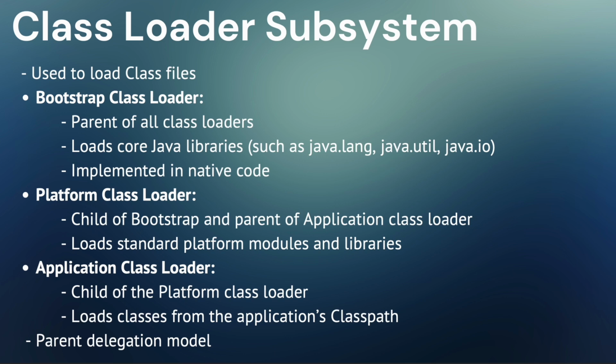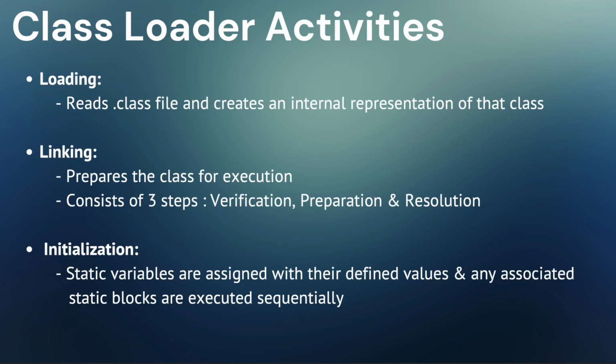This approach prevents the same class from being loaded multiple times and improves security by ensuring that core Java classes are always loaded from trusted sources. If a required class cannot be found, class loading fails, which may result in a ClassNotFoundException or NoClassDefFoundError, depending on the situation. Once the JVM finds a class, it still isn't ready to use immediately. Every class goes through three important phases before it can be executed: loading, linking, and initialization.